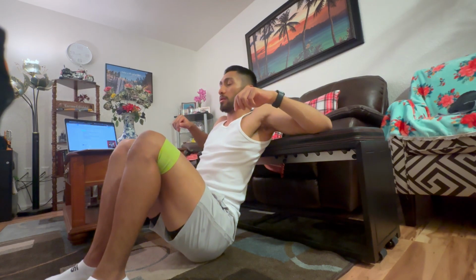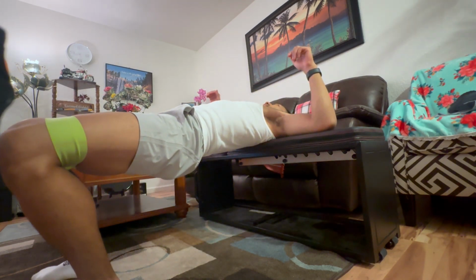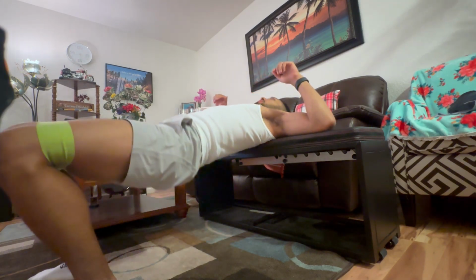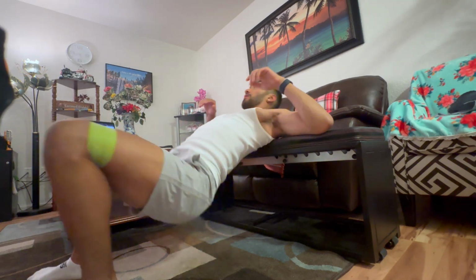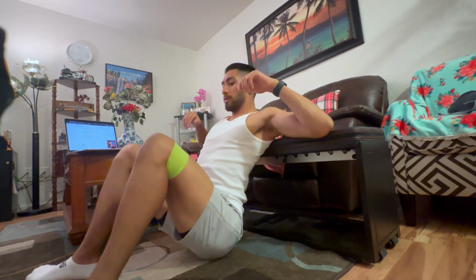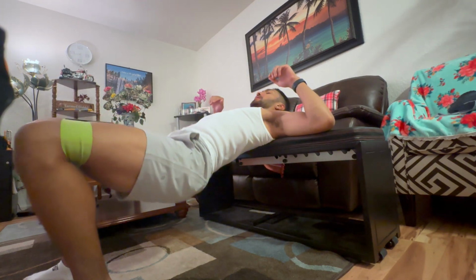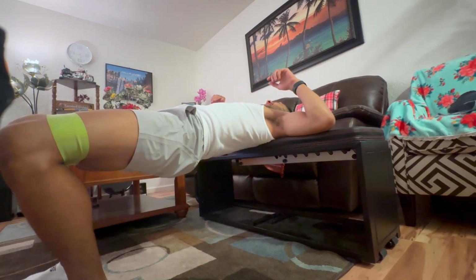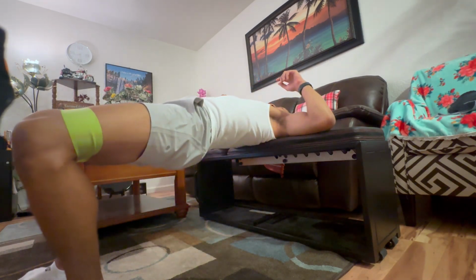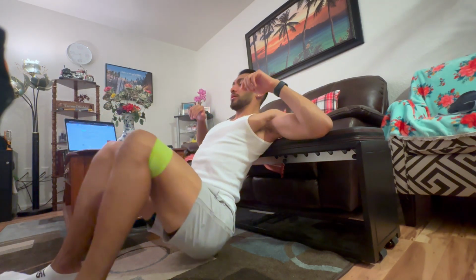So let's begin that. 1, 2, 3, 4, 5, 6, 7, 8, 9, 10. There we go. Glute bridge with resistance bands.